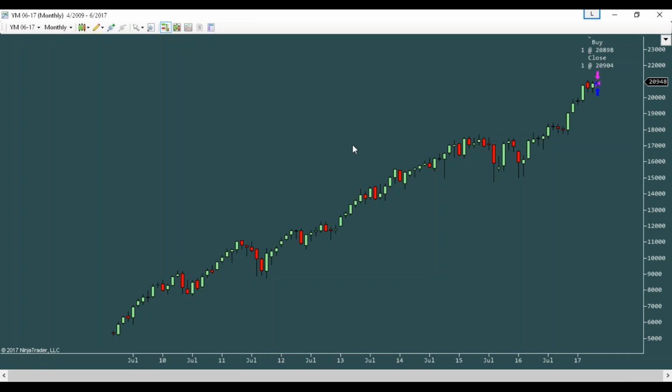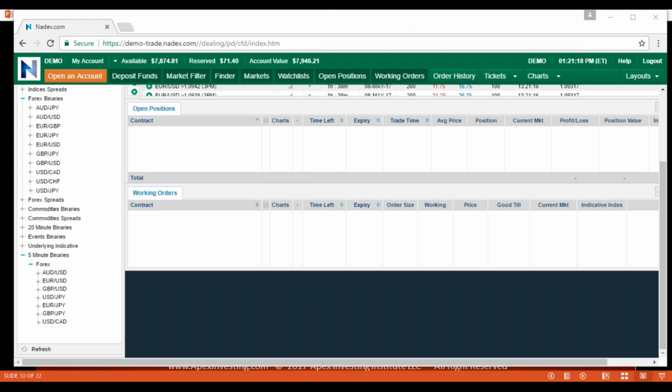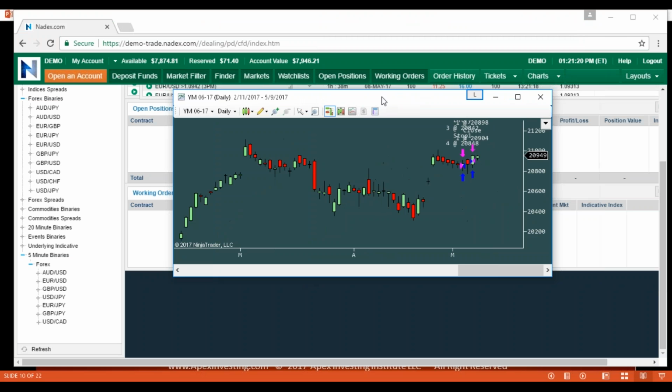Well, take a look. What does this chart say right here? Monthly. Each one of these bars is a month. A month. You see that? What is this chart going back to? How many years is this chart showing you? From 2010 to 2017? Okay, wait a minute. That's not good, right?